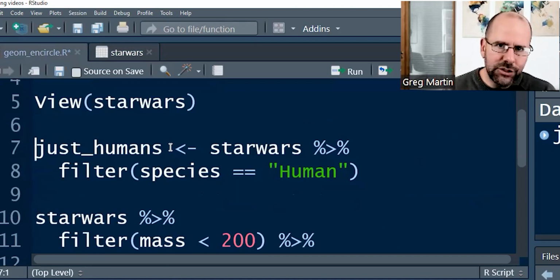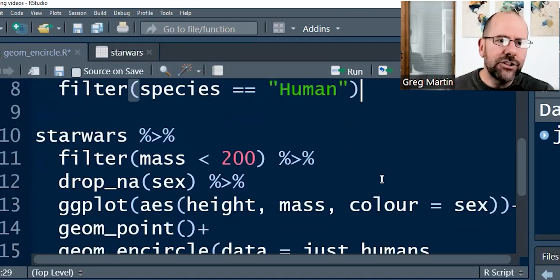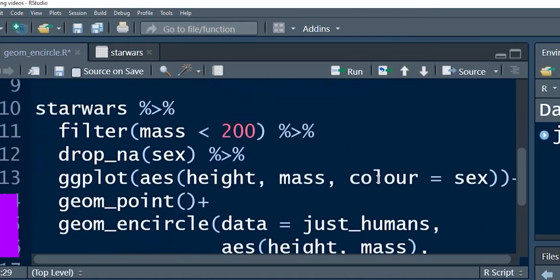I use this encircle function, I'm going to need to tell R what subset of the data it needs to encircle. Now, the best way to do that I've found is just to create a new object. I usually try not to create too many objects when I'm writing code, but in this particular instance, it really is worth creating a new object. I've called it just_humans, assigning to that object Star Wars, and then filter by species equals human. So it's only the humans in that data set. Otherwise, it's exactly like the Star Wars data set. Let's jump right into creating the graphic itself.